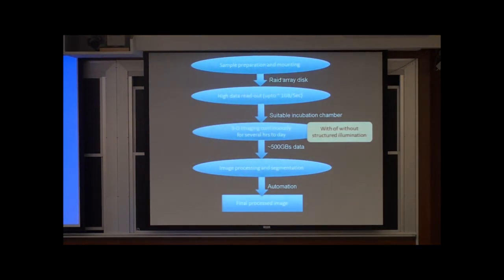One thing I was telling you here, a very important parameter, is the sample mounting and sample preparation, because the whole geometry is very complicated. Two objects have to come very close, and you must work out how to put your sample and align it. Also, as we want to take this kind of high data input, we need a very fast readout, so we have put in a RAID disk, a parallel set of 8 hard disks to write the data, which can go up to 1 gig per second writing speed.